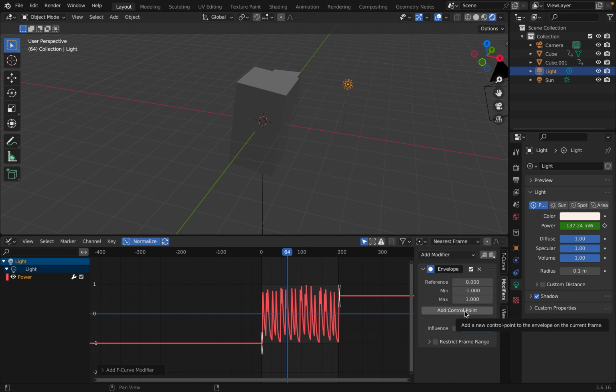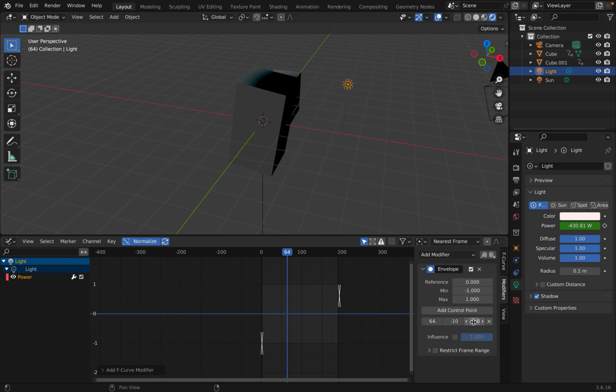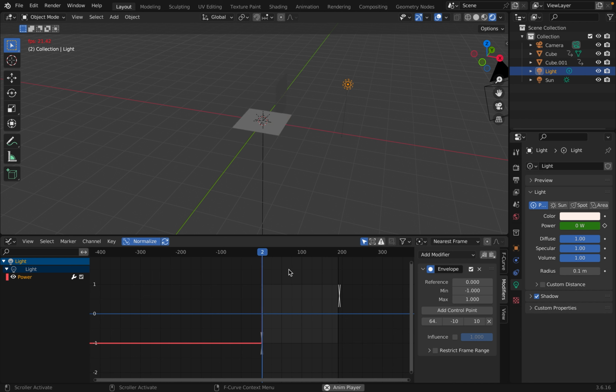It's kind of confusing that they would have that and it wouldn't affect it in the way that we want. What we do want is to add a control point, and now we can control the minimum and the maximum. And this right here is just the frame that we're adding it on. So don't worry about the frame that you're adding on. It will apply ubiquitously.